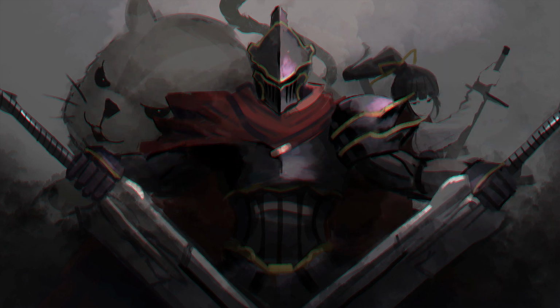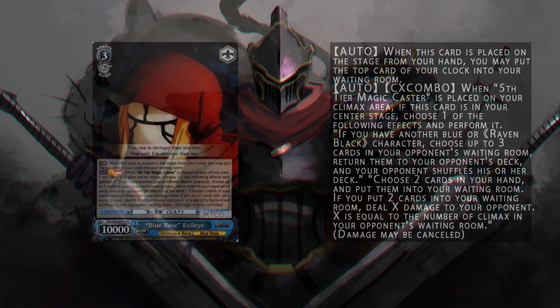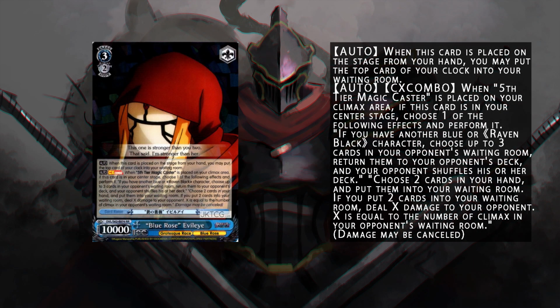Because as we look into the end game, we're going to look right at our end game combo. This is the Blue Rose Evil Eye. On play, heal 1, as well as the climax combo itself. When the climax is placed, the effect happens. So not even an attack step. Even if your opponent is trying to remove characters from field, this is during your climax phase. So your opponent doesn't get a chance to really respond to this yet.